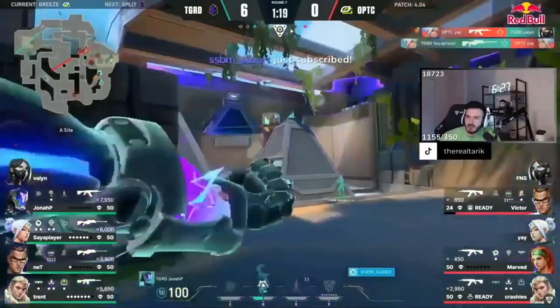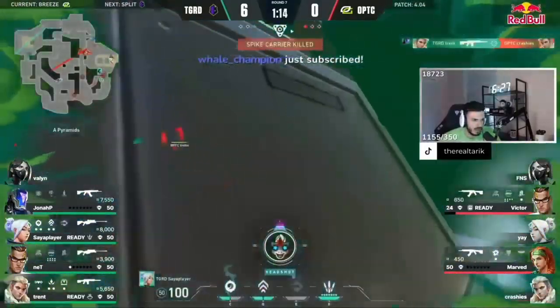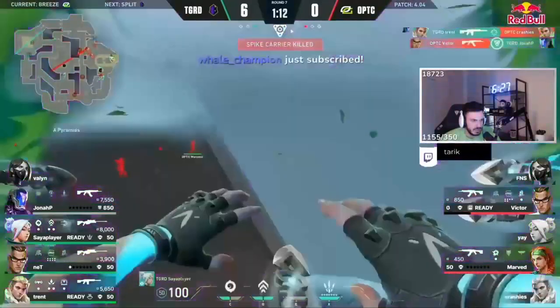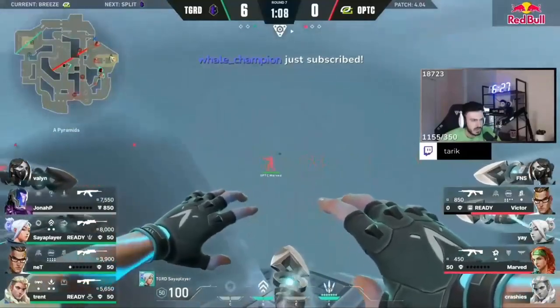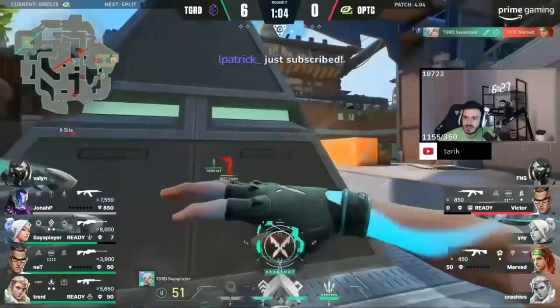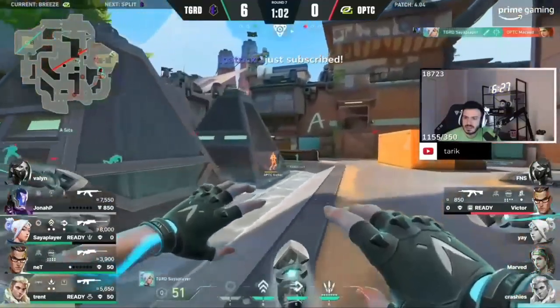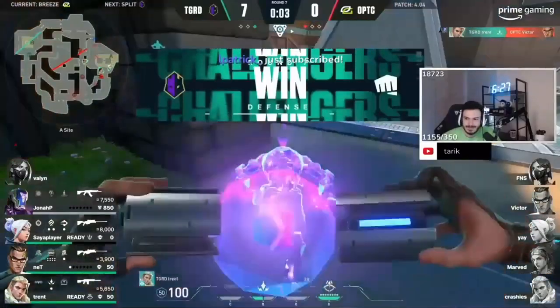I only had one problem with it. Forces OpTic's play through the door. Already mixed, but still, no one clears off cave. That's a spike carry of crashies down. Sure, of course, Jonah will kneel for a moment, but you know exactly where OpTic are coming from. The reveal comes out. Sayaplayer getting the information. Trust the knives, and why wouldn't you? Victor, last one left, stuck behind logs. Nothing there. Guard still flawless.